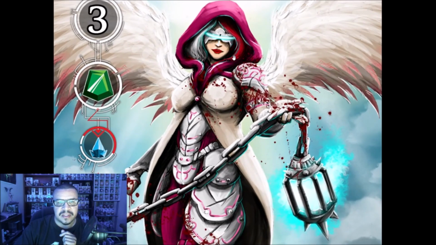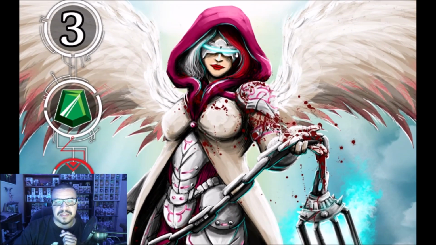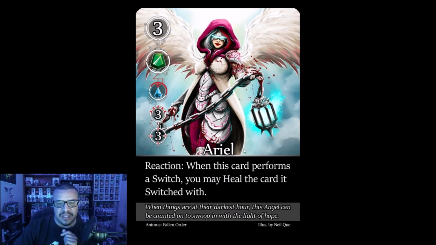Although Neil put this, I don't remember why we came up with this, but we put this glowing light here. I think it's just going into the idea that she is the light of hope. And I wanted to do an angel with a flail here. And Neil made this cool thing.